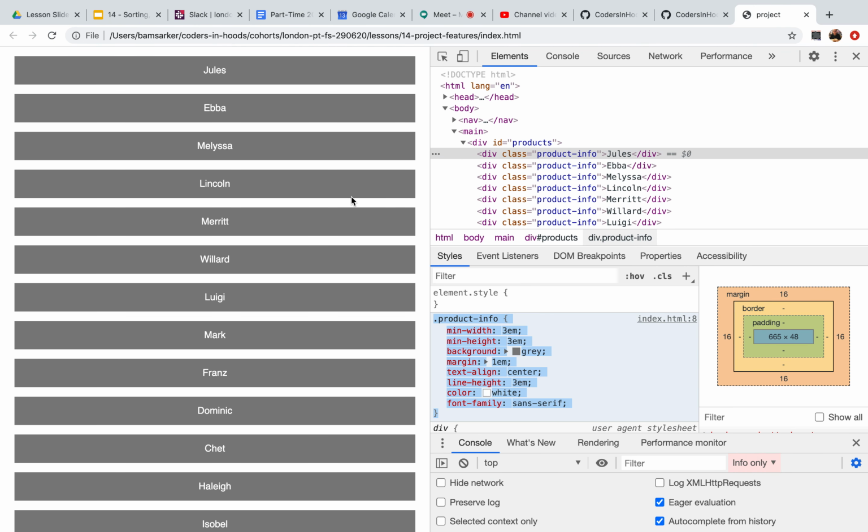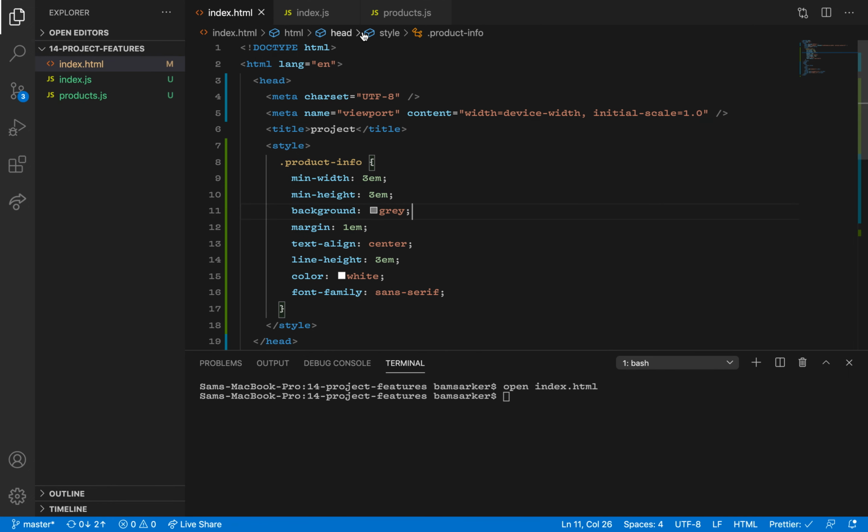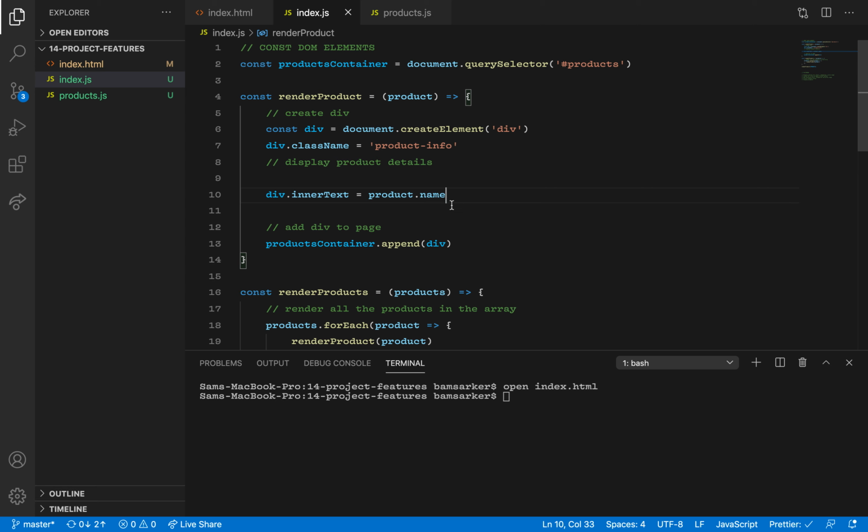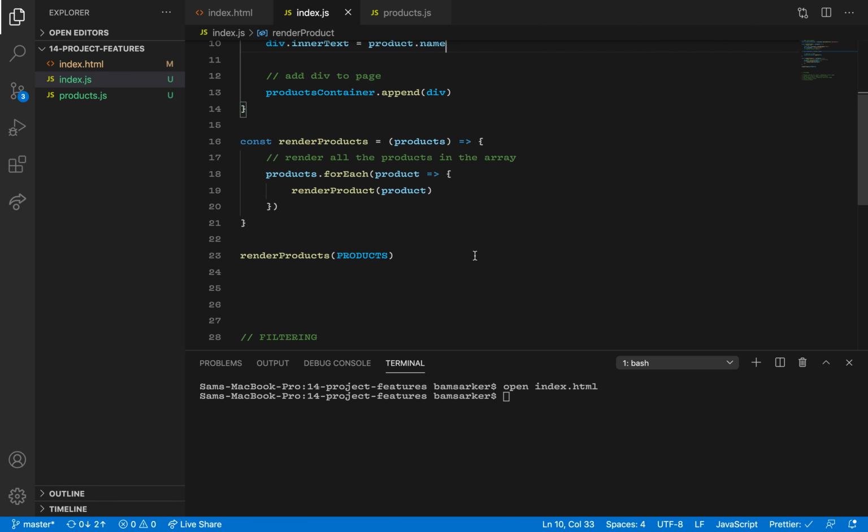All right. Now we want to filter them. So let's kind of work backwards a little bit. In this render products function, the reason I've done it like this and made this function receive an array of products is that array can be dynamic.